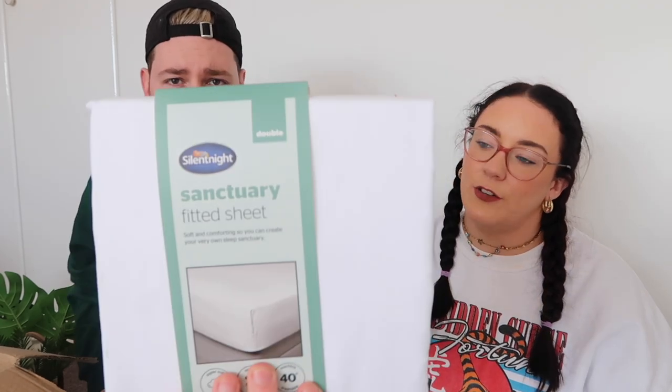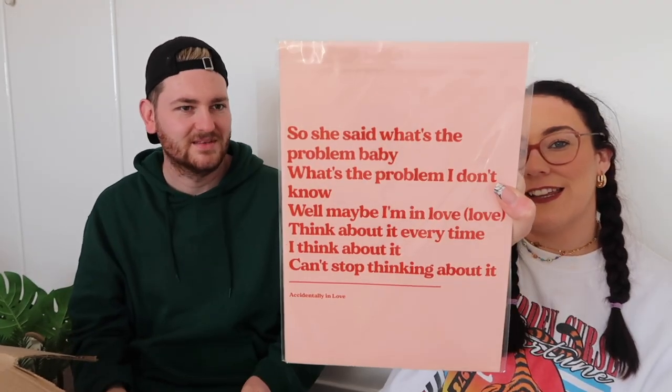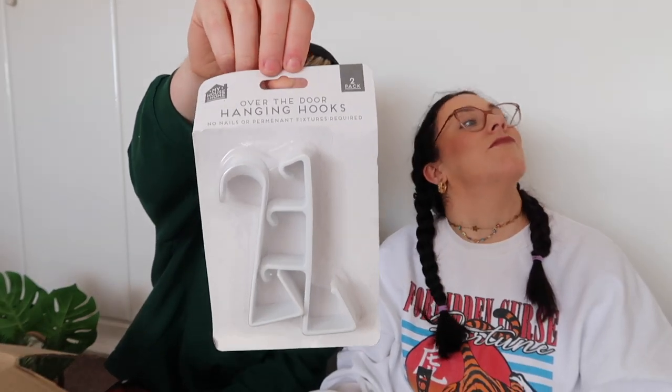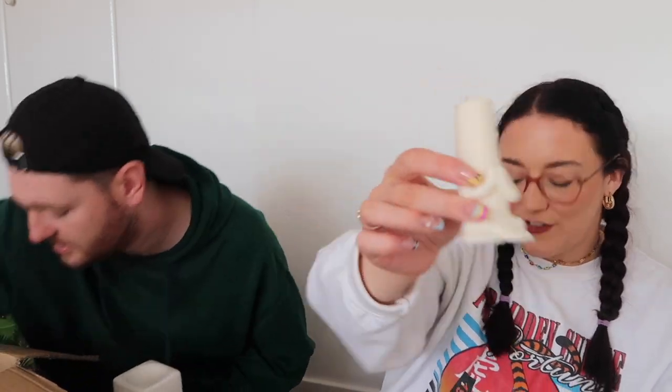Those are the reeds for the diffuser. We've got a white bin for the bedroom. We've got a fitted sheet — same as the duvet, from Sanctuary Silent Night — it's actually an anniversary present. Over-the-door hooks — we tried some in the bathroom but the door wouldn't close, so it'll probably be the same here; we might need sticky ones instead. Pillowcases too. Three items left: a little Namaste candle, a white wax metal candle holder, and a linen candle that smells delicious. That's the bedroom haul!